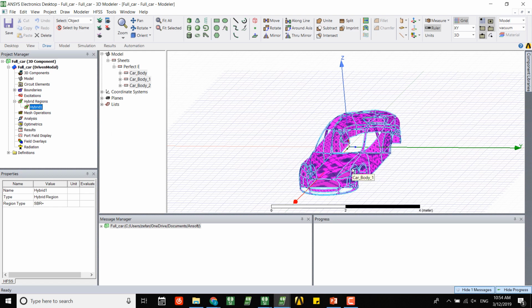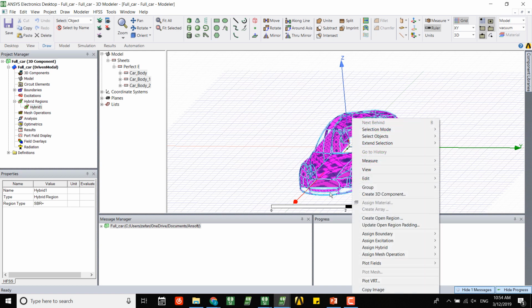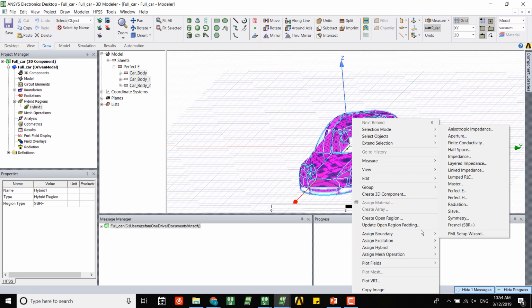That's shooting and bouncing rays, which allows you to calculate all the rays that bounce off the car, shooting the car in different directions, and this can increase the accuracy of your radiation pattern and your simulation.